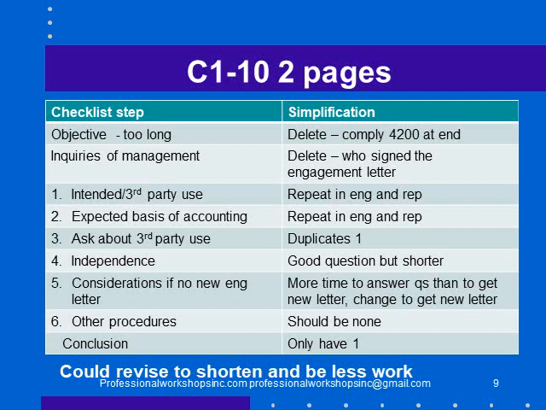There are several things, and it's roughly the same list. It changes a bit between audit and review and compilation, but there is a list of things like indication that management misunderstands the objectives and scope. Well, I don't want to spend any time on that because I want to just assume they've signed the rep letter, so I don't want to do that. Any revised or special terms of the engagement. Recent change in management.